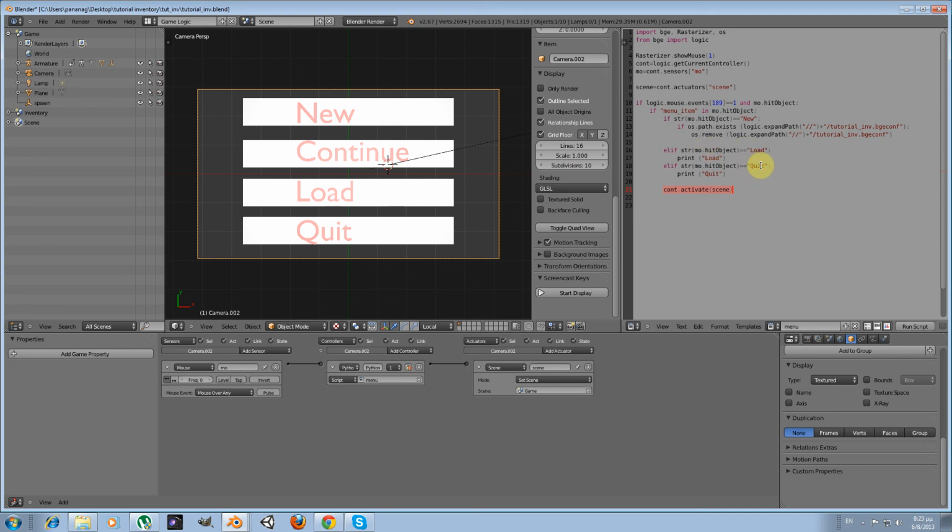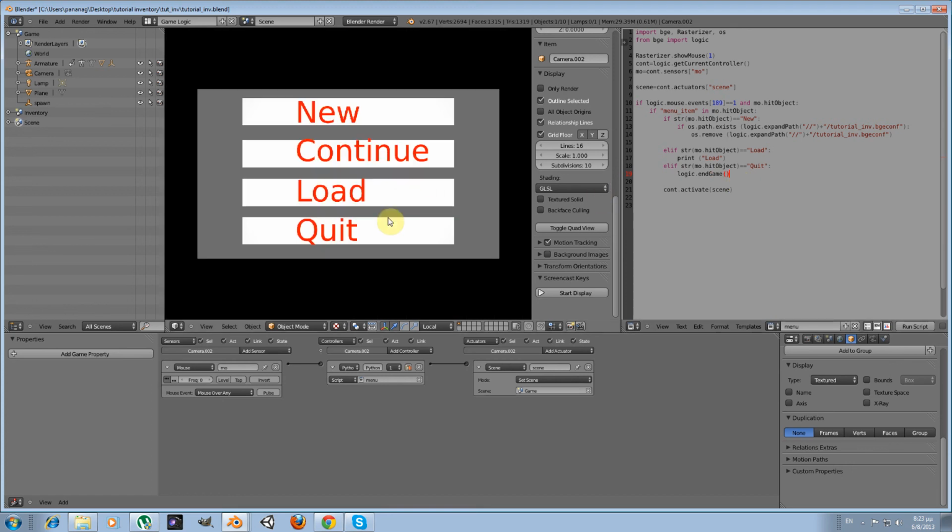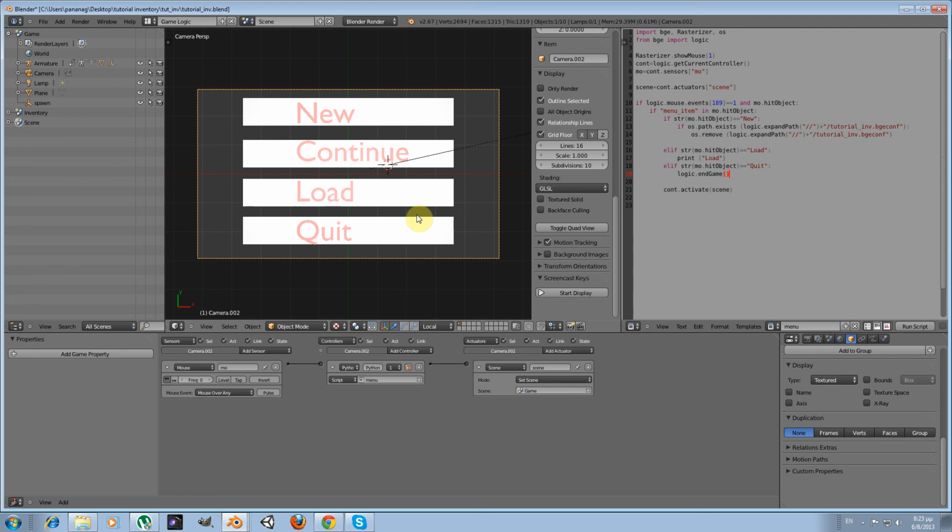And first let's do the quit function, which will be logic.end game, I think. Press P and quit. Yes, if you press quit, the game quits. And last will be the load function. And how this will work, while we are in the game, we can press the S button and create a save file.